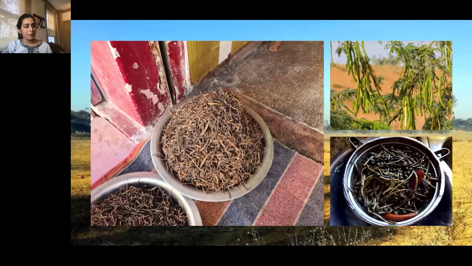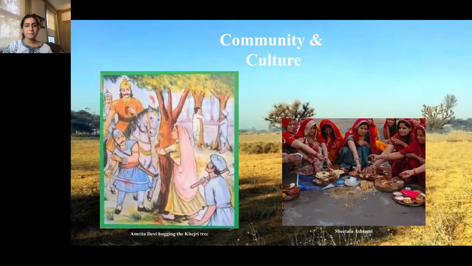It was also believed in past research that the bark of the tree was used as flour during famine months. And the leaves of the trees are highly relished by animals, which were also a mainstay for farmers who practiced animal husbandry. And the most important part of why khejri is so important to communities is what I'm going to tell you next: a story of interconnectedness and maybe one of the first movements in the history of environmentalism in India.